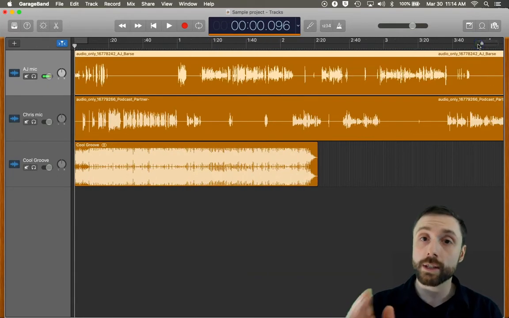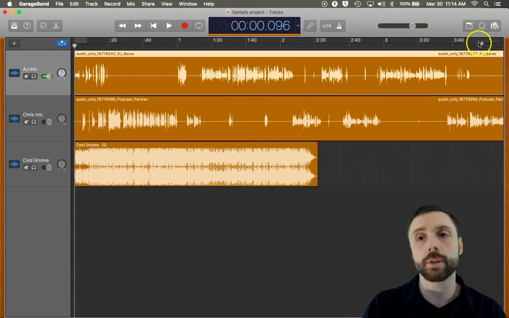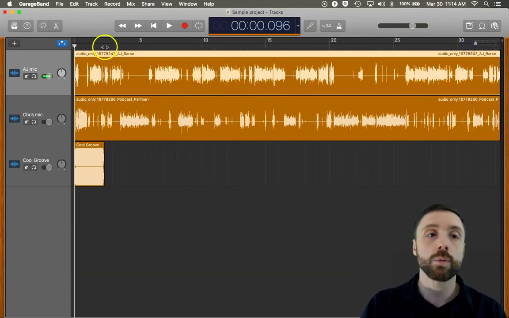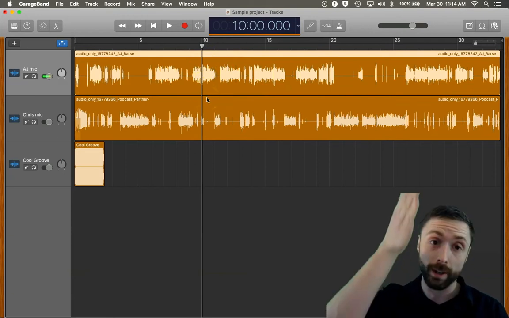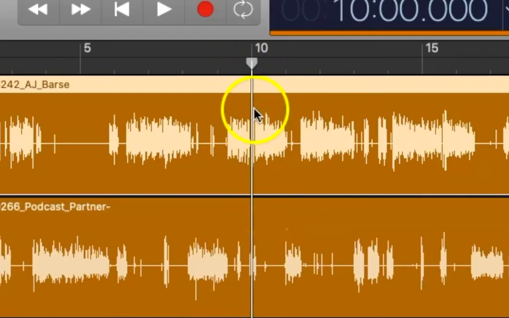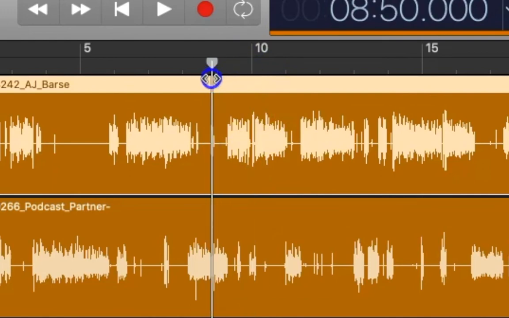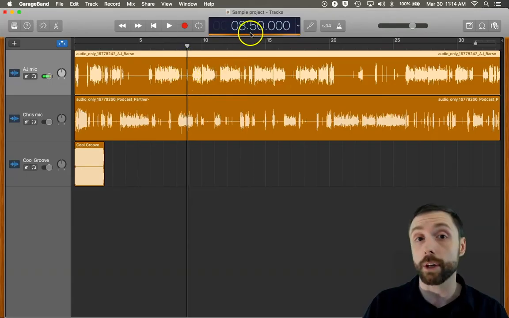And a really nice trick to know exactly where you are, because you can get lost doing this, is whenever you grab your playhead, that's this little shuttle or scrub bar, the playhead is the actual line. When you hit play and pause, where it stops is your playhead. Wherever you place your playhead on your timeline, you'll get a time code so you know where in the timeline you are.